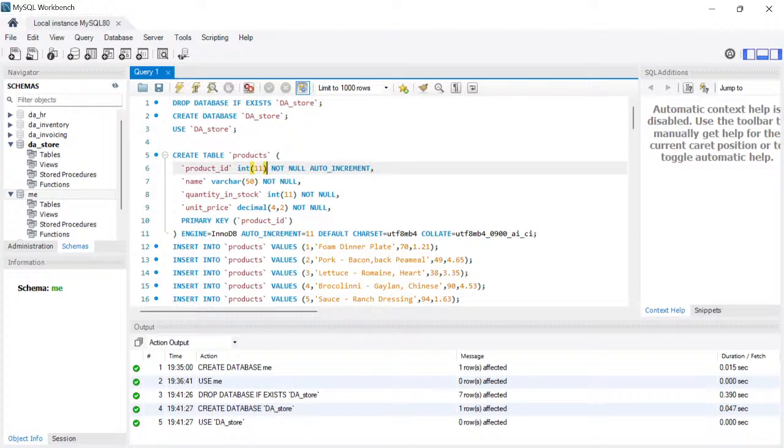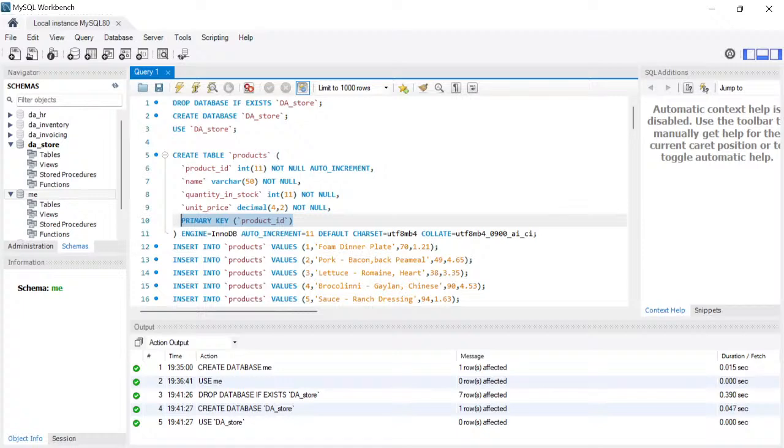And the name too is a character value, and I also set the length. The quantity in stock, I said it should be integer. The unit price, I set it to be a decimal. That is, it can be float or any other thing. And then I've set my product ID to be the primary key.